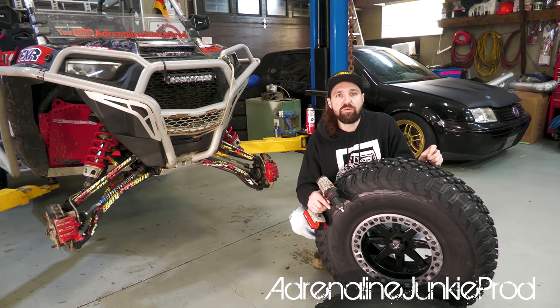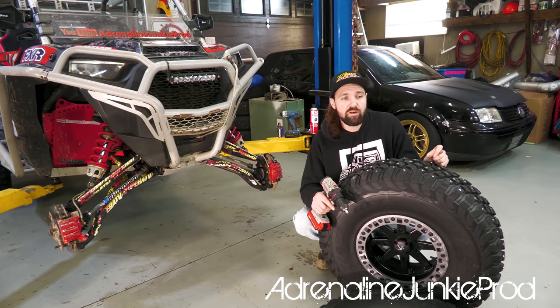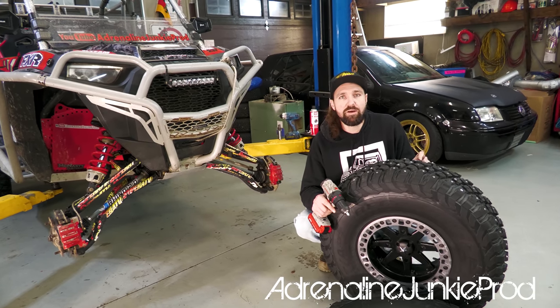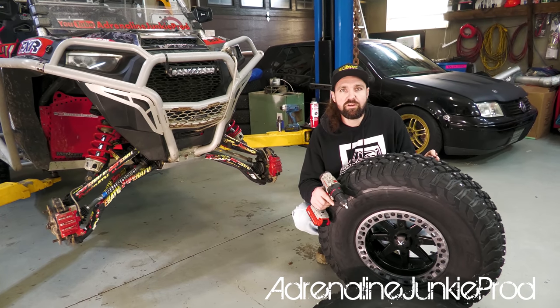For my type of riding, we're doing trail riding. I'm not drifting, I'm not sliding around on ice, so I don't really have to worry so much about how the machine's gonna kick out and whether it's got too much grip. I'm going for a lot of grip here. So I think this is gonna work really well. It's gonna look really mean.